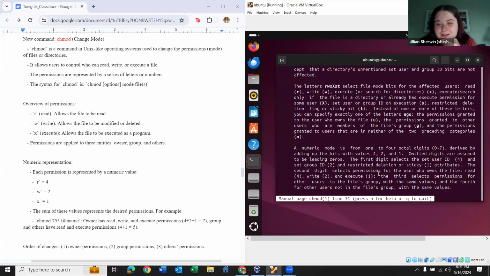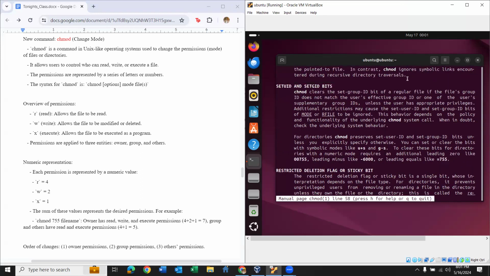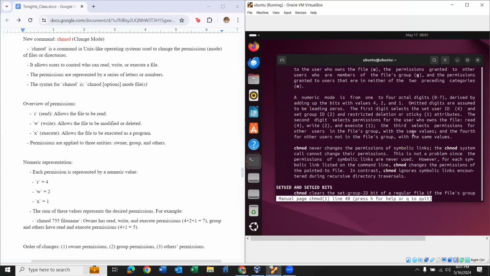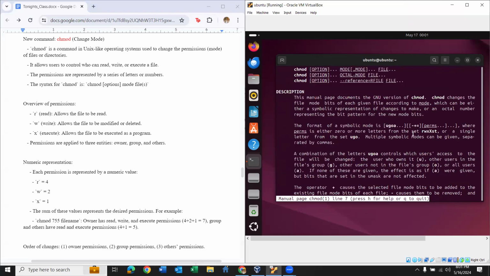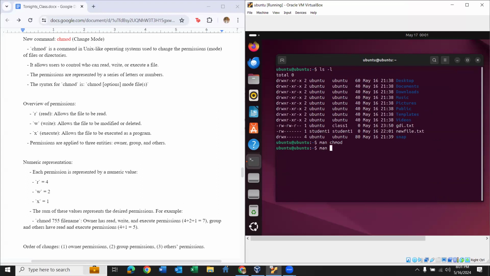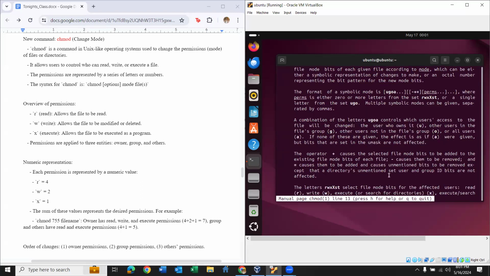Oh yeah, there's a lot here. The answer to your question, Kara, might be in the man pages. Just an FYI. In the what pages? If you type man and then space and then the command chmod, you get an in-depth explanation of the command and all of its uses.